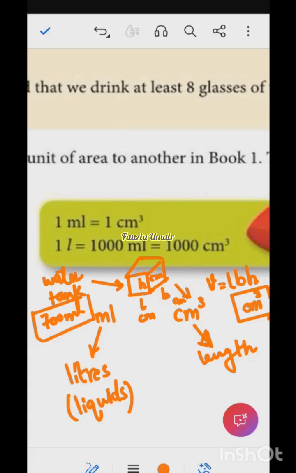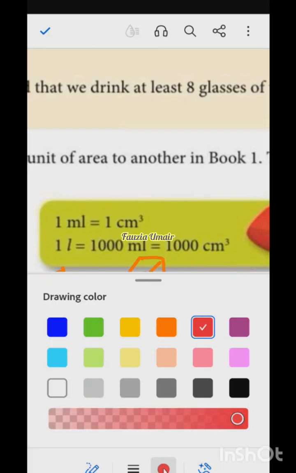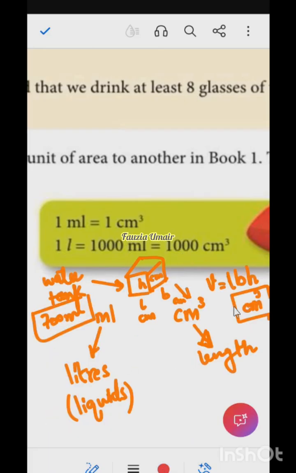So, are you getting this point? Why are they interchangeable? Because basically they are giving you the same thing, right? Right, Victor? Is it clear till this point? Why are we relating cubic centimeter to liters and milliliters? Is this clear? Yes. So now you need to remember that 1 milliliter is equal to 1 cubic centimeter.